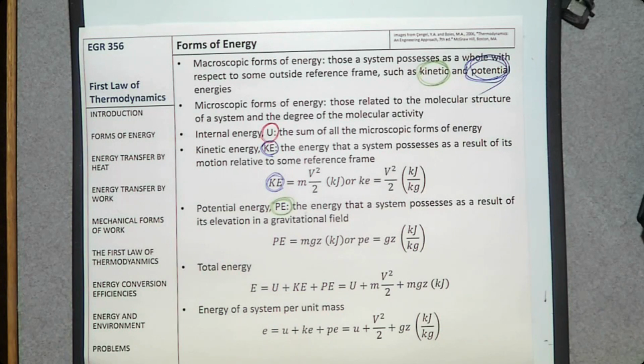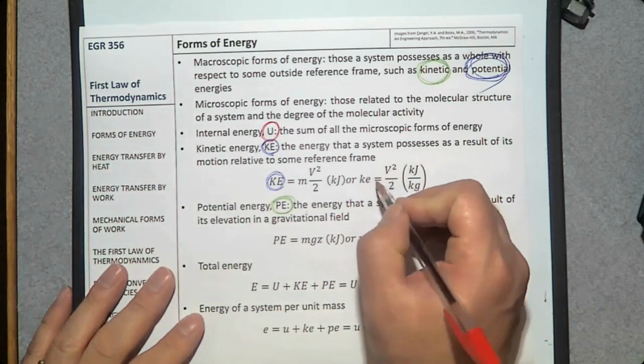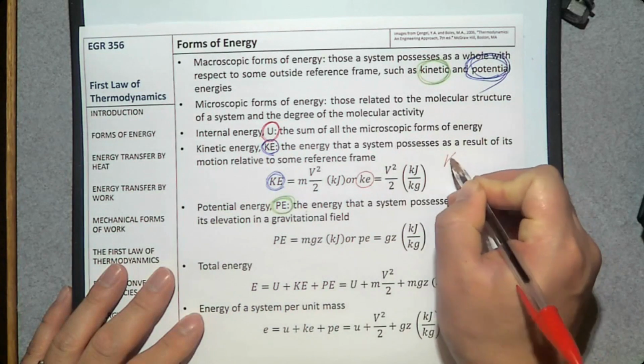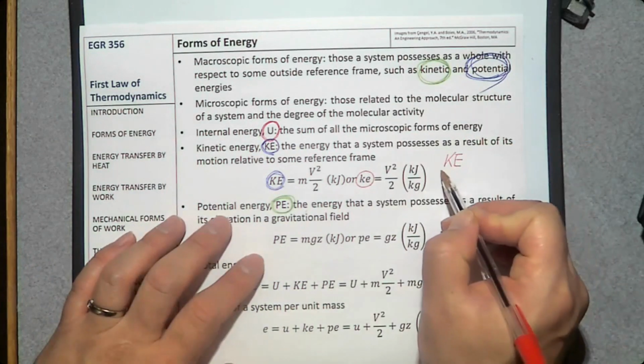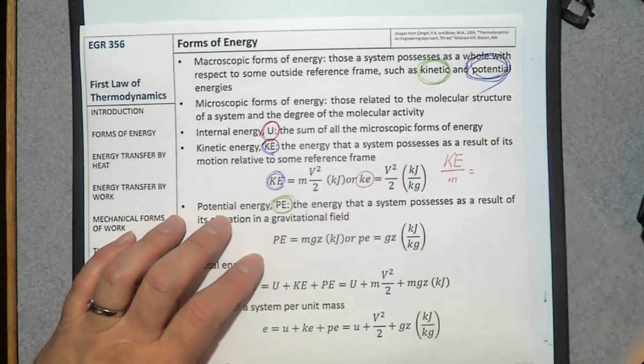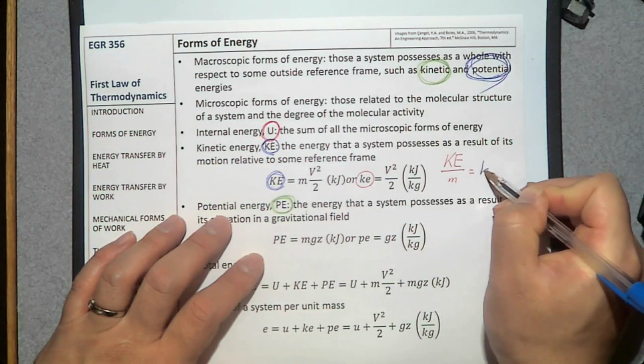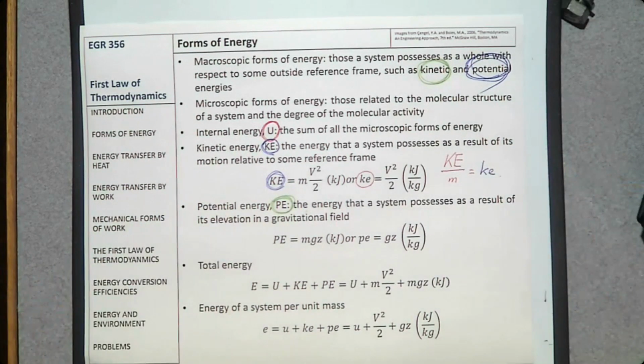And when you divide this kinetic energy, we usually write the lowercase ke to show that this is a specific energy. So KE, that is the actual kinetic energy. If you divide this kinetic energy by mass, you get lowercase specific kinetic energy. So kinetic energy is mass times velocity squared over 2. The specific kinetic energy is just velocity squared over 2 without mass.